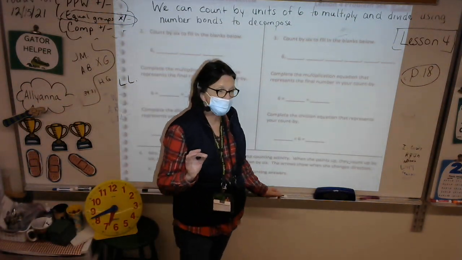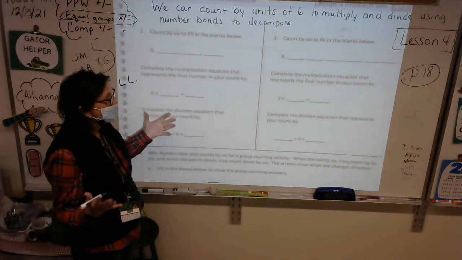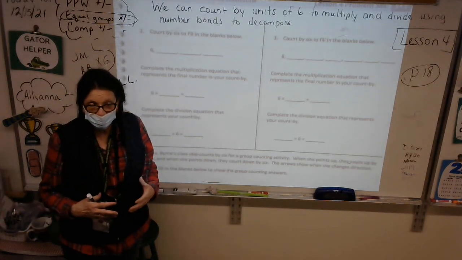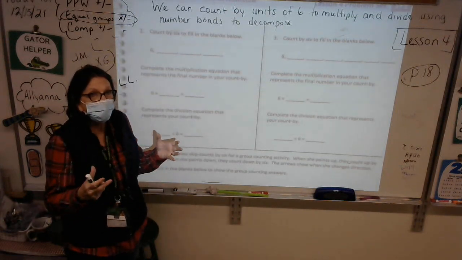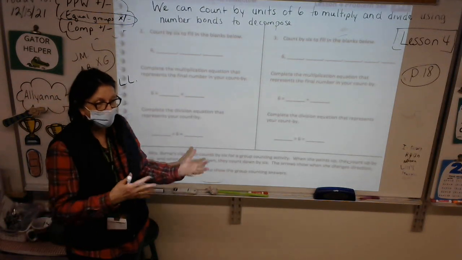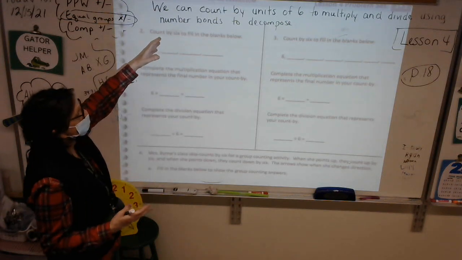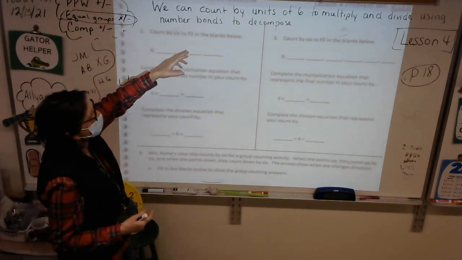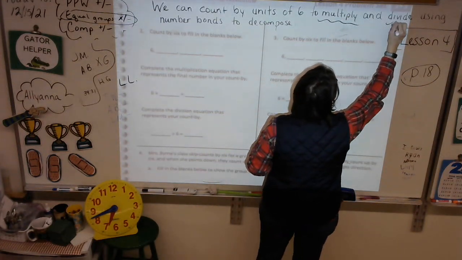Today is going to be much easier for you because yesterday I posted this great big long video, and today I'm breaking it down into chunks, which will make it much more manageable. Although remember, if you have a long video at home, all you've got to do is pause it, leave for a little while, take a break, and come back and start your video up again. But if we remind ourselves of our learning target, we're counting by units of 6 to both multiply and divide.